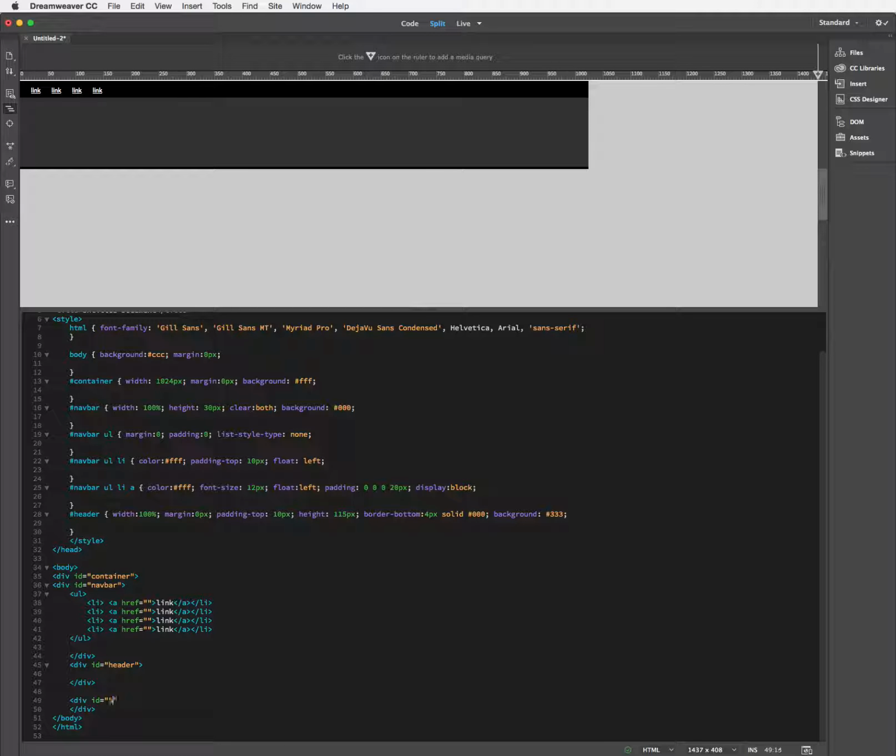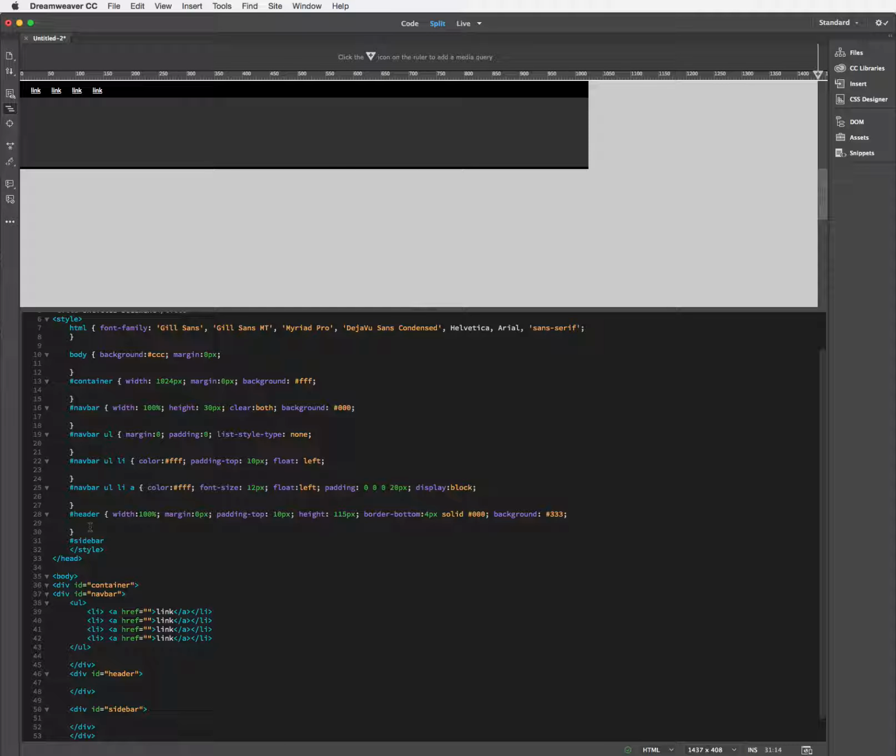equals, in quotations, sidebar. I'm going to make sure I spell that correctly. Closing caret, slash div down on the bottom. And for sidebar, after the curly tag for the header styles, hashtag sidebar.